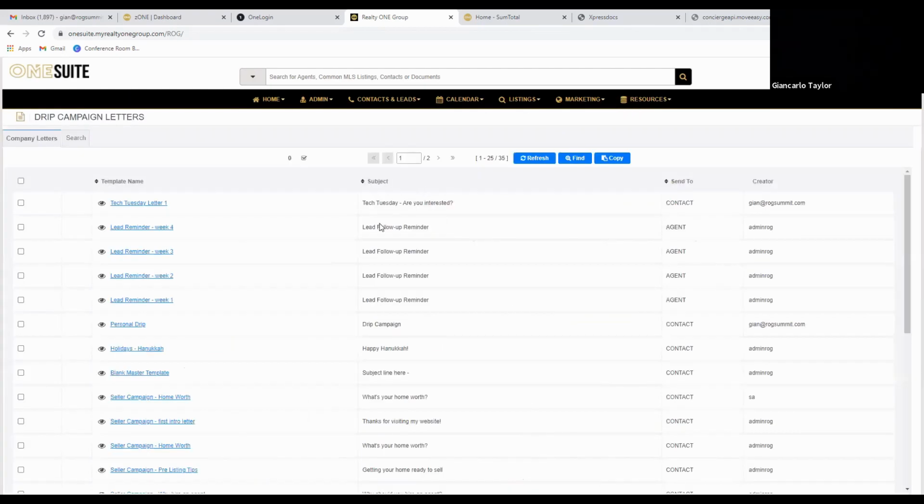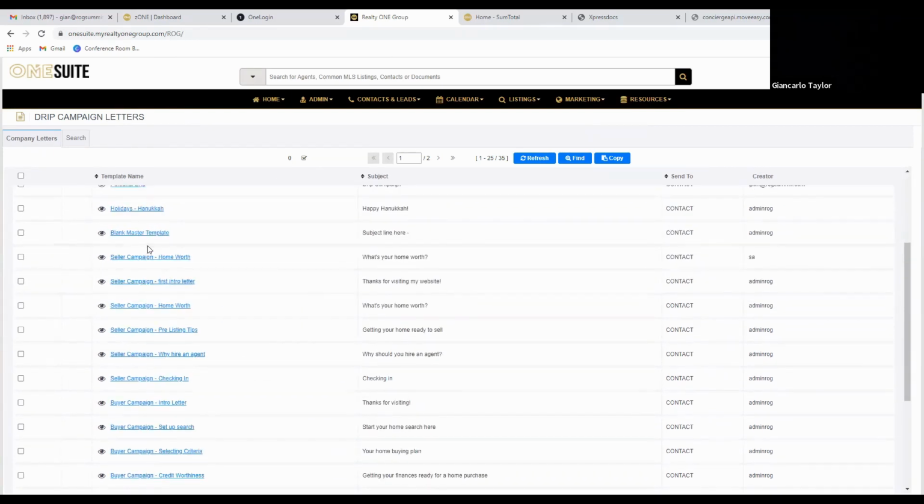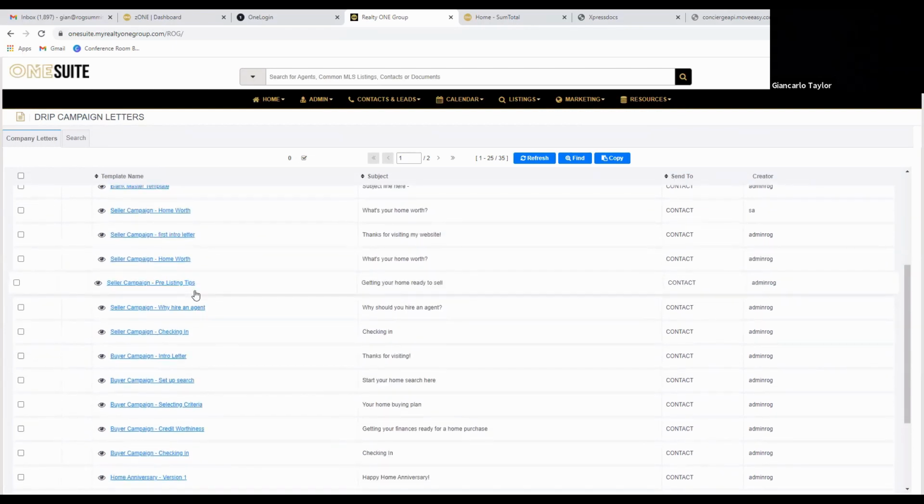What's important about that? Well, drip campaign letters is the stuff you send when you send stuff in drip campaigns, right? So it's kind of a three-part process. You have your campaign, which you make, then you have your letters, which get sent out to your campaign groups, which is a third process. So campaigns, letters, campaign groups. So here we have drip letters, which you were able to use. This is a kind of fake one that I made, a test letter, right? But you should have templated ones within there as well, and you can make your own, import it. You can create your own, like you said, and attach them to a campaign group.